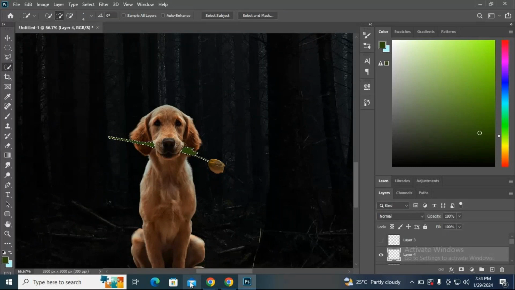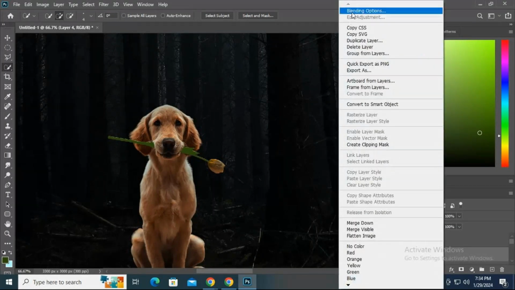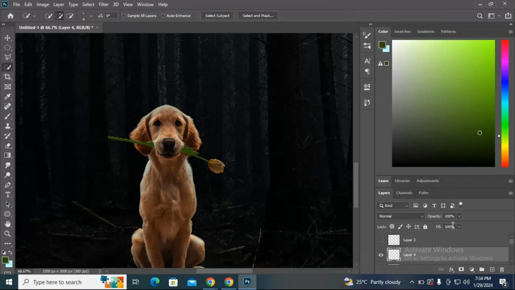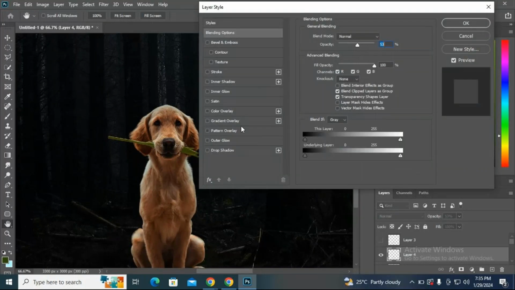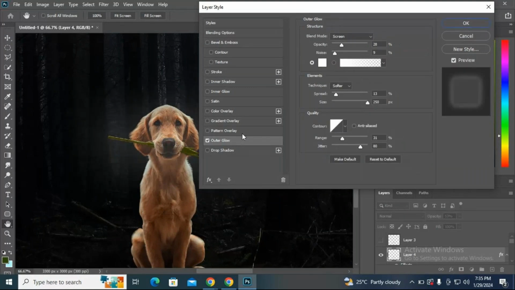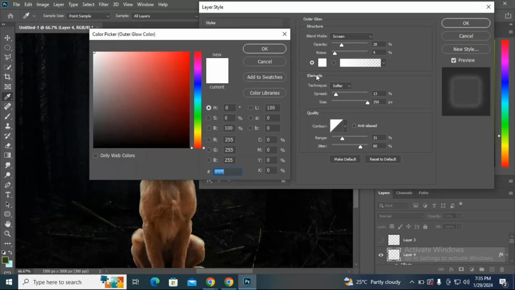Just press Ctrl D and right click. Before going to that blending option, reduce the opacity of it a little and then right click, go to blending option. There you go to outer glow and now the color is white. So take the proper color.